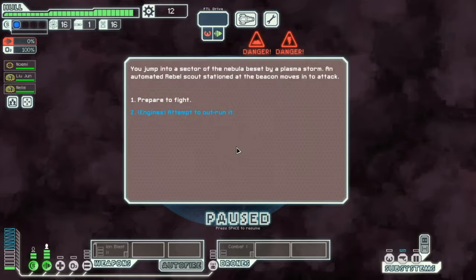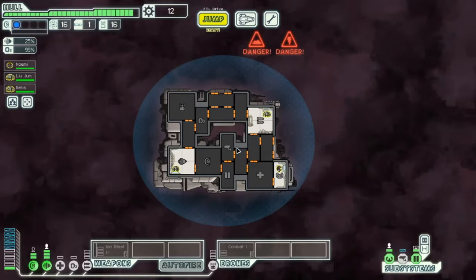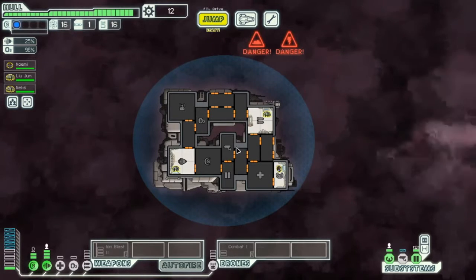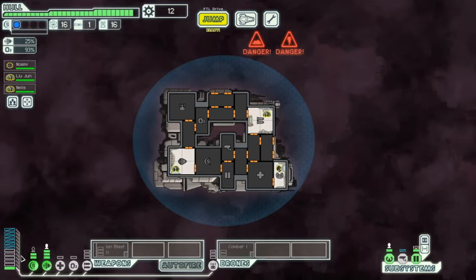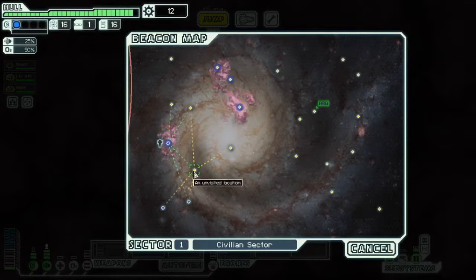So the 2 options we have are prepare to fight, but then we also have a second option, a blue option with parentheses engines. That means that because we upgraded our engines, we have a special option. This also applies to, because you have a special crew member species, you have a special weapon, etc. You may get interesting options. So what we're going to do here is we're going to actually attempt to outrun it, and we successfully lose the ship in the storm. Excellent. We probably couldn't have fought here, because we're super limited on power. Moving on.